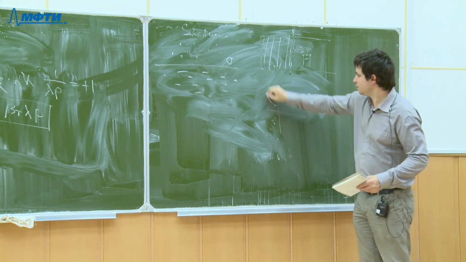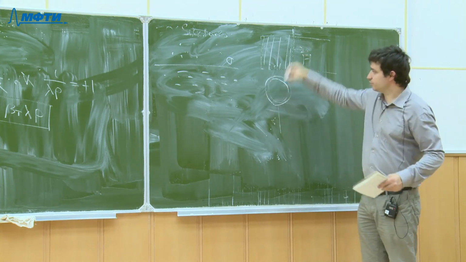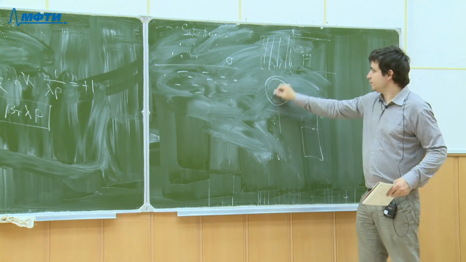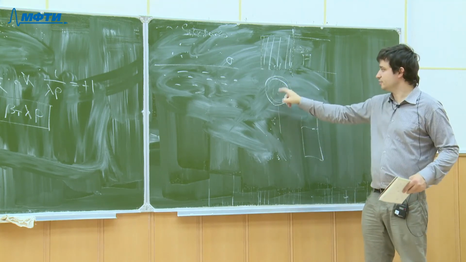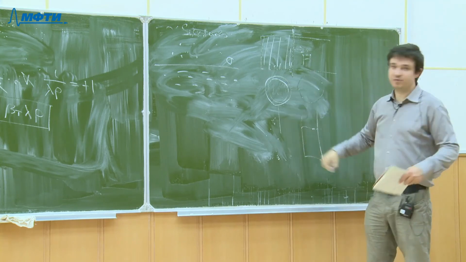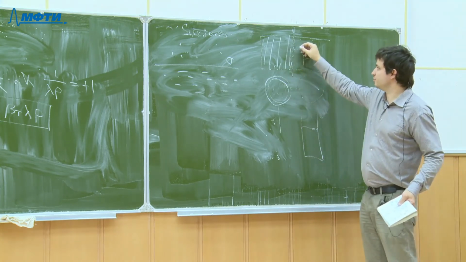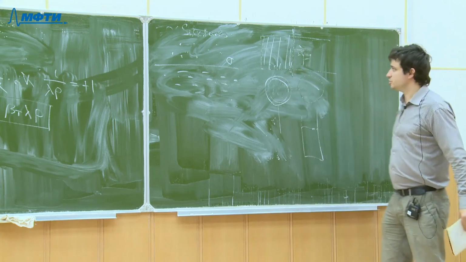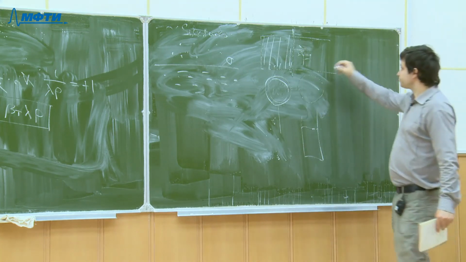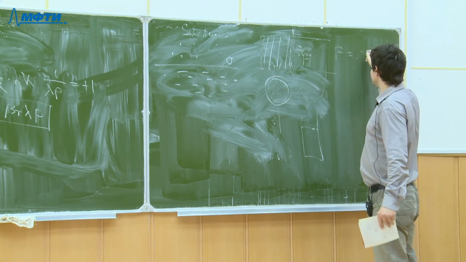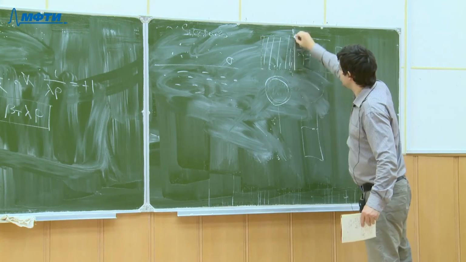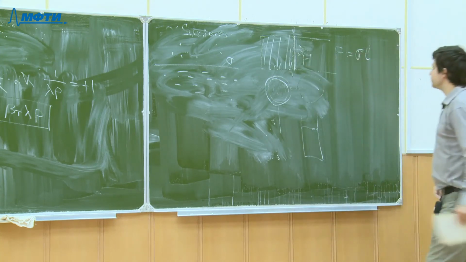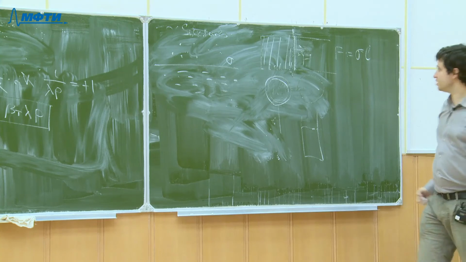There is a circle, and after you dip this circle into the bottle, which contains the water with soap, then you have this surface here, and when you blow on this surface, soap bubbles are produced. So if you have this kind of thing, but with one of the sides which can be moved, then these are the conditions of this experiment. When you move this, the force you need to apply is proportional to the length, for example, of this wire here, and the proportionality coefficient is called the surface tension coefficient.